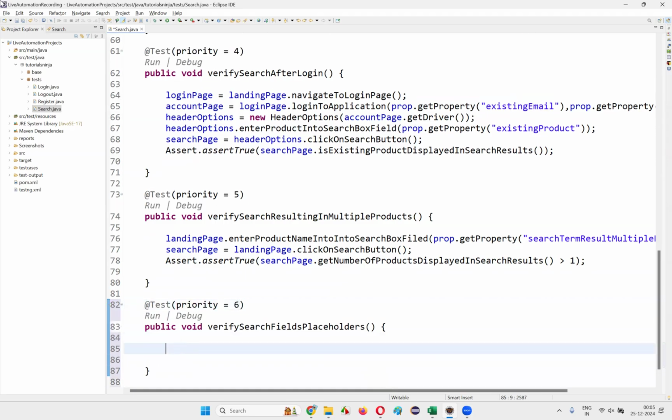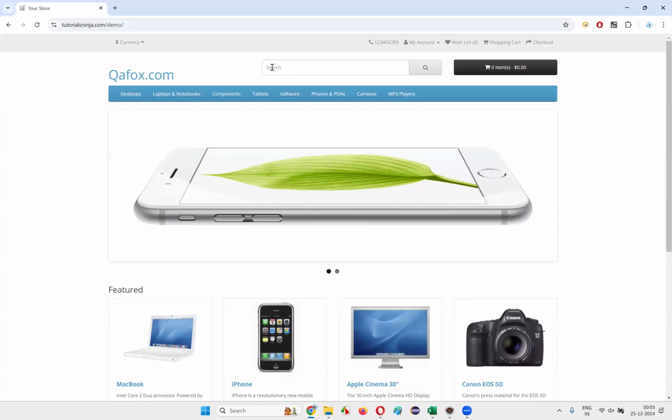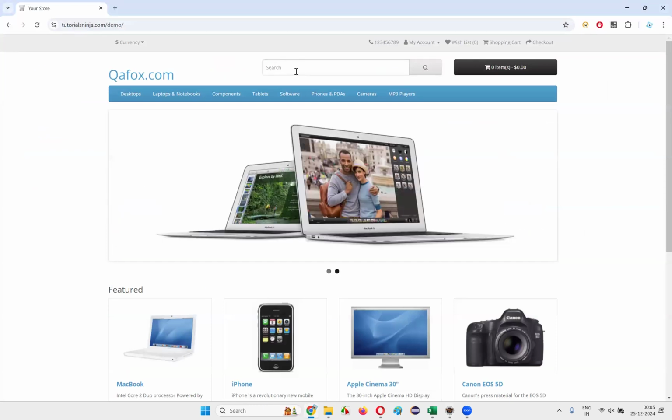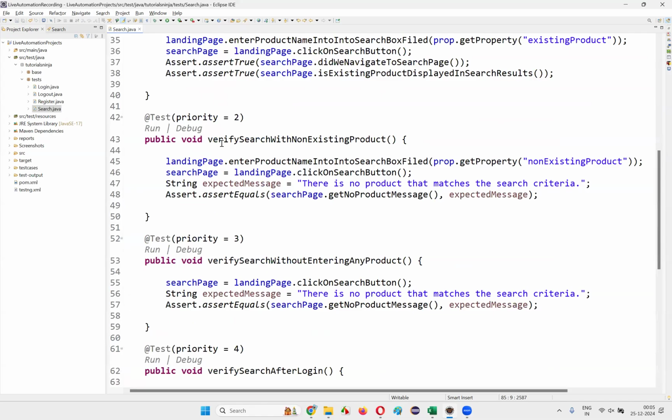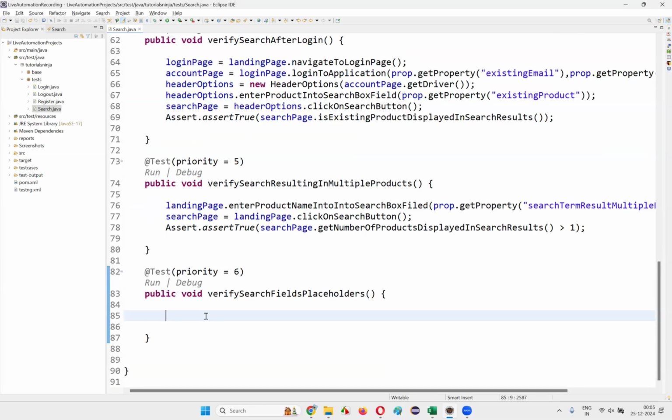Once you say priority is equal to 6 and save this, here you need to write whether the search box field has a placeholder text or not.